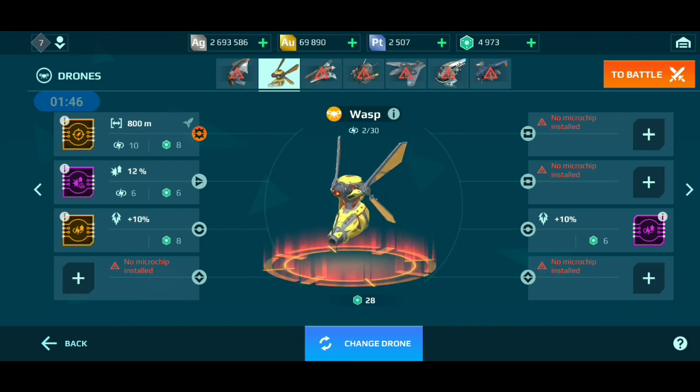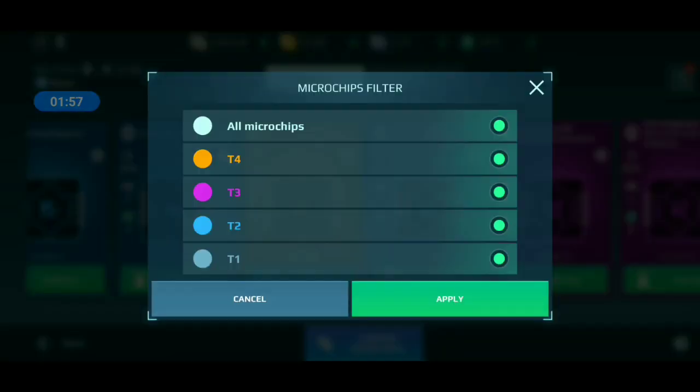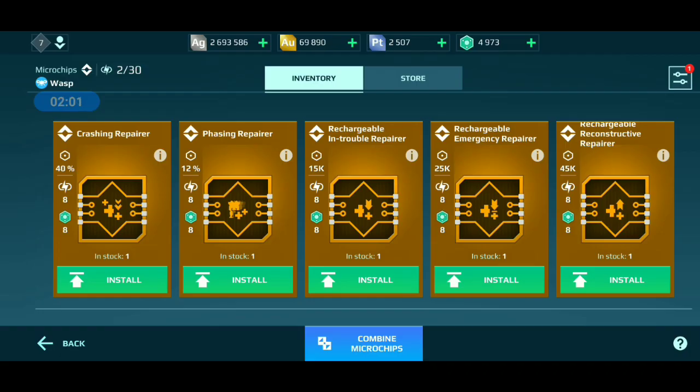Now, this diamond shape is the shield and repair microchip slots or sockets. And basically what this does is it repairs your robots under certain conditions. Currently there are no shields, but we know the different kinds of shields in Warrobots, and I'm sure they'll be coming in some form.